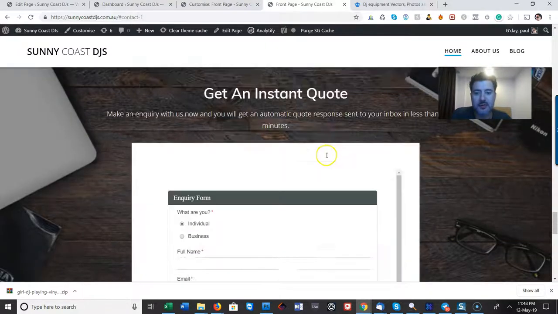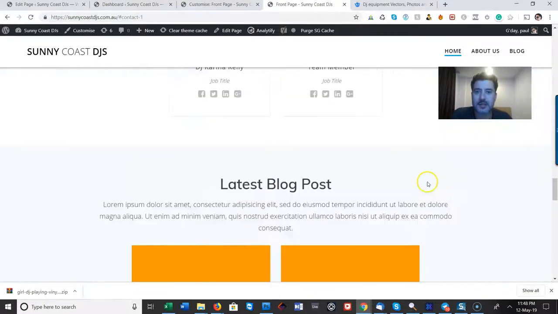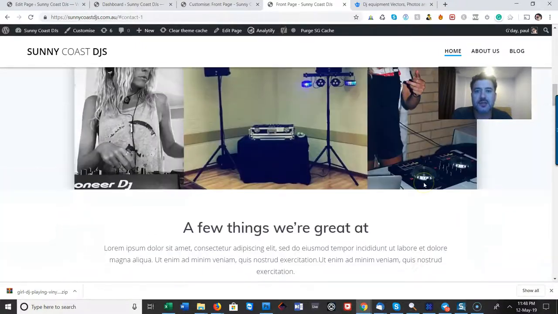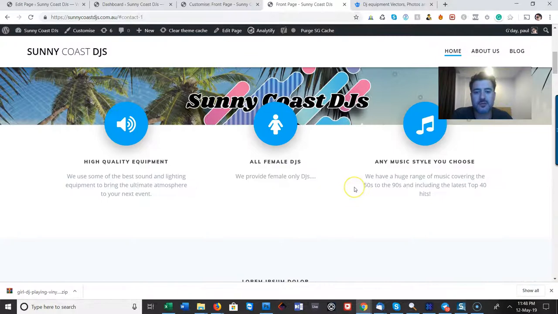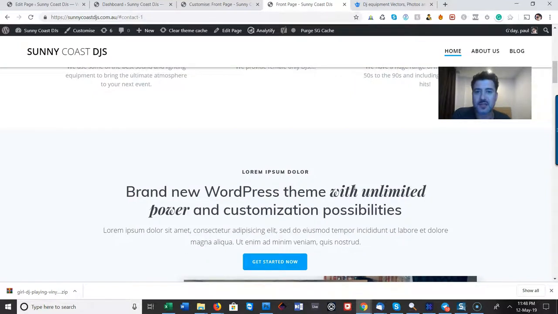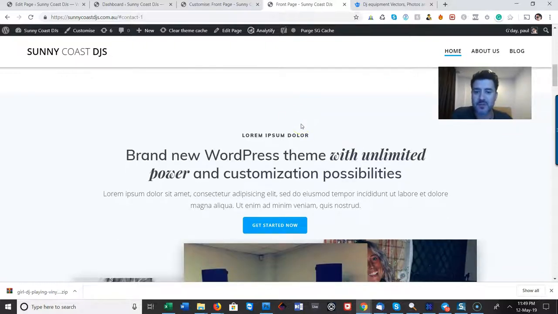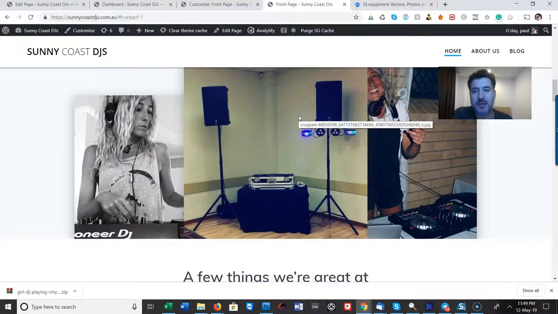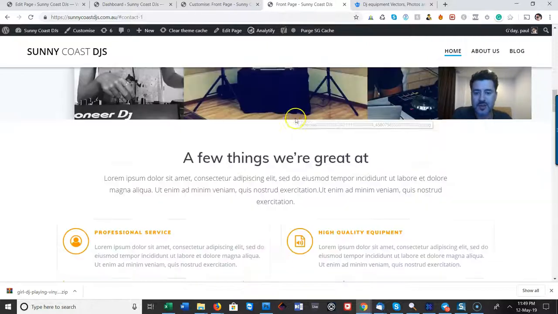So I think that's about it. This website is essentially nearly finished. There needs to be some content creation, but that stuff takes a little bit of time. That's where you need to sit down and think about what you want to say, collate as many photos as you can, and think about the wording you want to use and what sort of features and benefits you want to talk about. Really depends. Every DJ business or club DJ, whoever you are, it's going to be different for you.